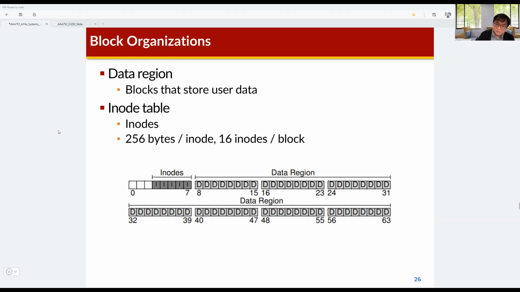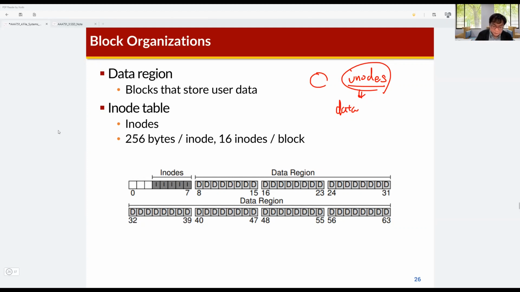So the file system has inodes. An inode is just a data structure, so we need to also store these data structures in the storage device.